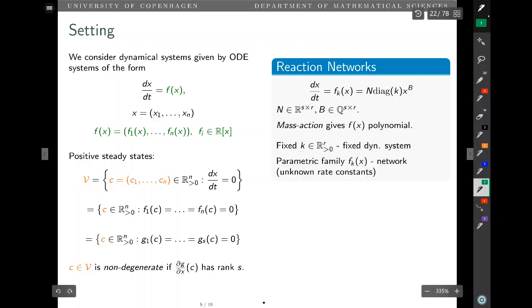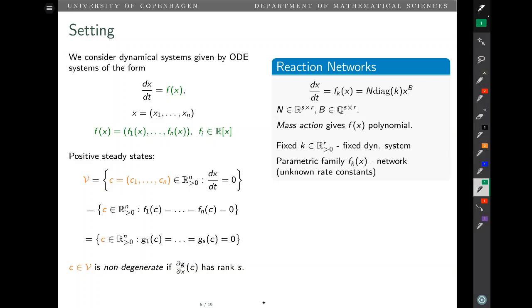And moreover, in some cases, these reaction rates are not fixed values. Maybe I don't know them. Maybe I have a model for my network, but I don't really know the rates at which the reactions occur. They are sometimes measured in laboratories. They can have errors. So it's sometimes interesting to be able to understand the behavior of the network in a way that does not depend on the constants, so that I can study the whole family. So how the behavior is for all the possible values of the parameters k.